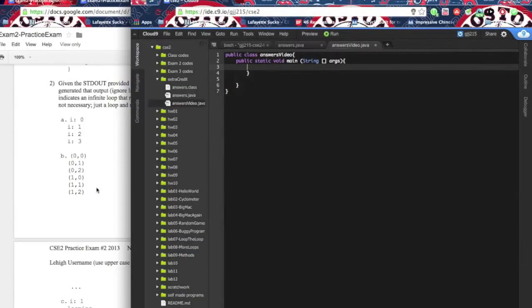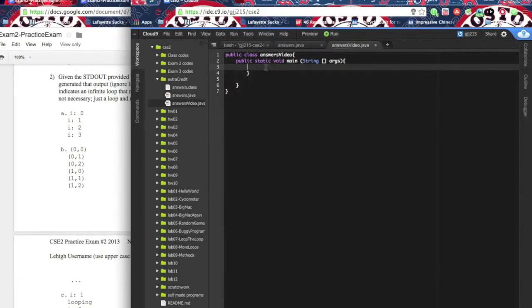What I'm going to do is put each part over here, and I'm going to be doing the code for them over here. You don't need to make a class and a main method in your test, but for here, obviously, I have to compile it. For all of my answers, I use for loops. They're a lot better, they're neater, they're faster. I'm pretty sure you can do either all or most of these parts with while loops, but I'm going to use for loops for each one. If you really like while loops, I suggest that you try to do for loops, as they'll make the rest of the class a lot easier.